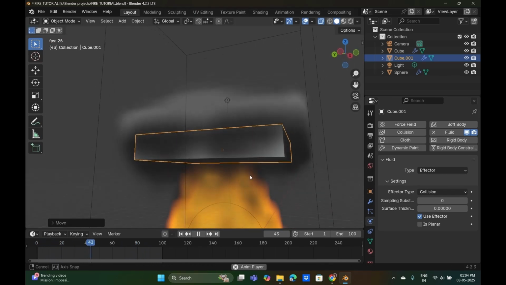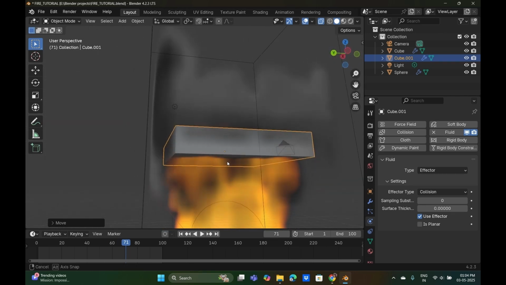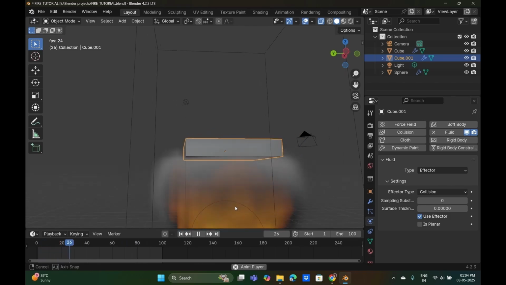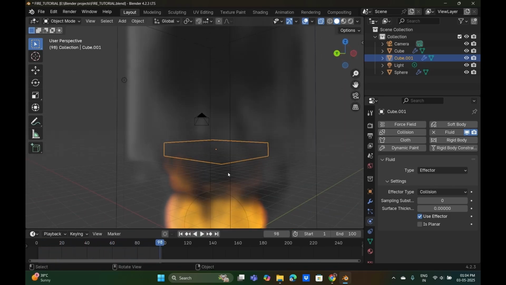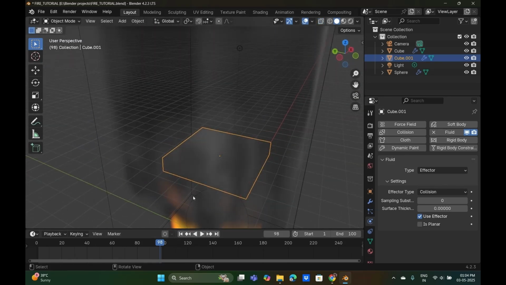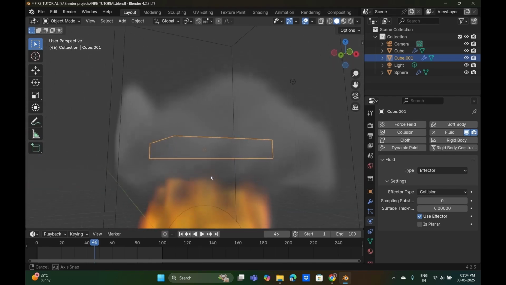I'm going to do it here. See, the fire is colliding with it. Increase the size and like that. The fire is going around over here. But like that. So that's an effector.